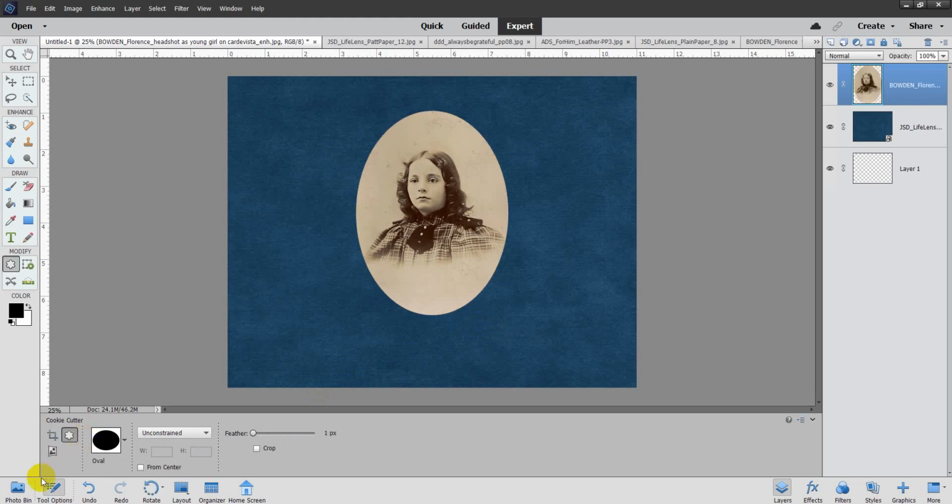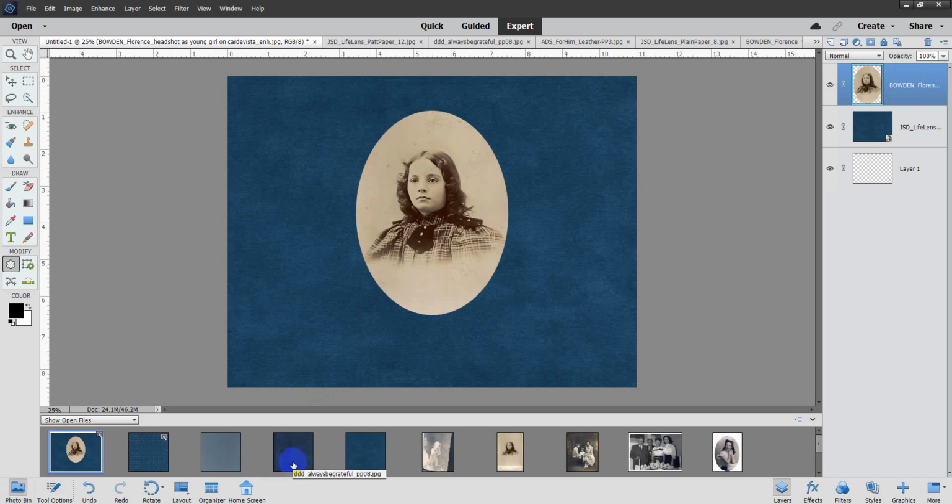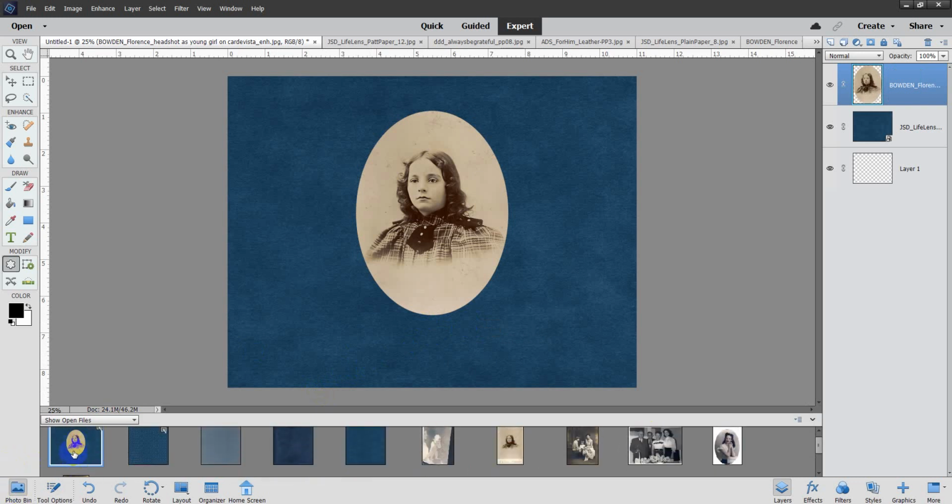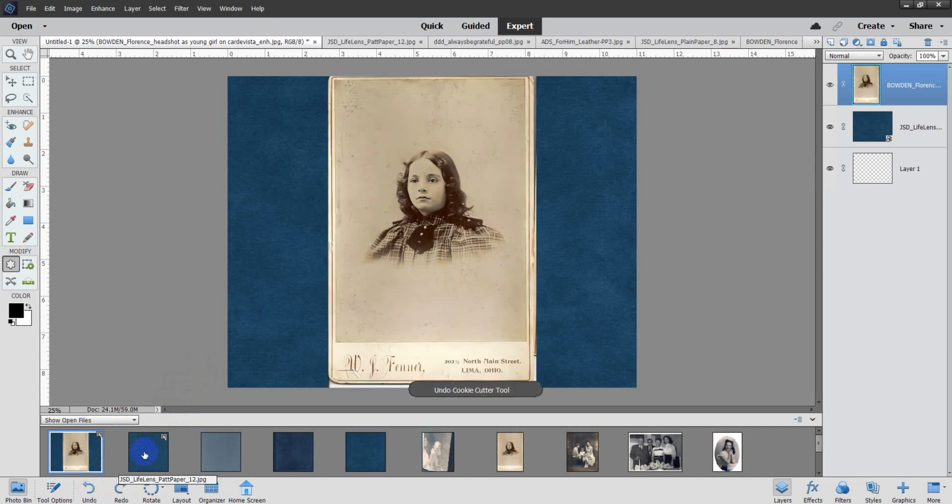And if you go back to your photo bin, you can see there it is. It's on this page as cropped. Here's the original one, it's still here. But in your selection here on your page, it's cropped. What if you decide, uh-oh, I really didn't want to do that shape? Undo, and it's as simple as that.